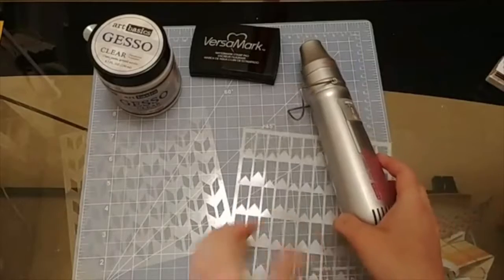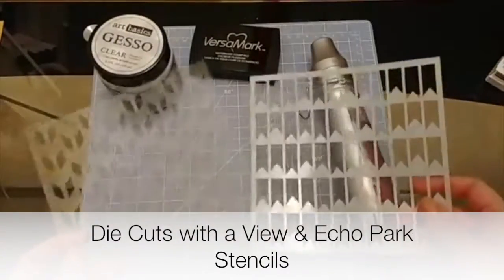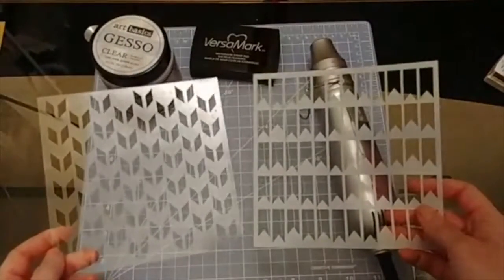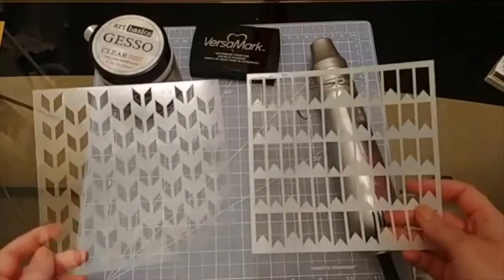So I guess we'll just start with these stencil things just to get them out of the way. I can't remember which is which. One of these is a Die Cuts with a View, and one of these is an Echo Park stencil. And I've already thrown away the packaging because I've already used both of these, actually.